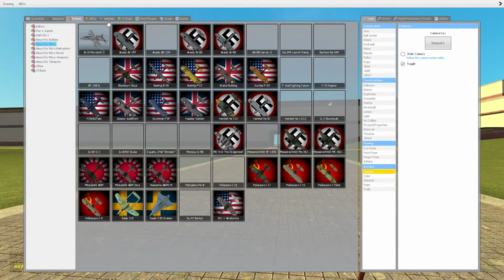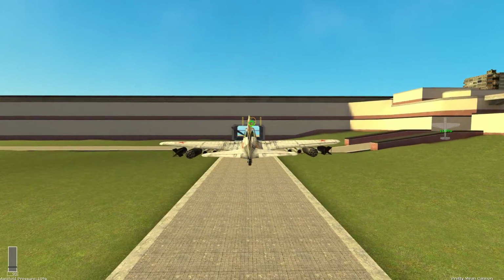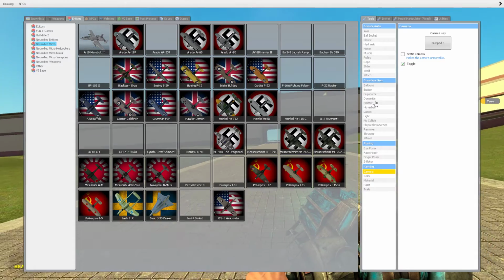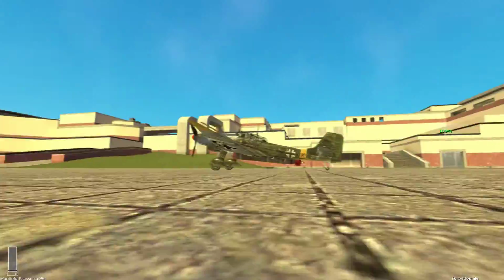Okay. So this was the last one that we did, the Strumvolk Russian plane. And so in this episode, we're going to go from there, like I just said. The first one we're going to do is the Ju-87 C1.